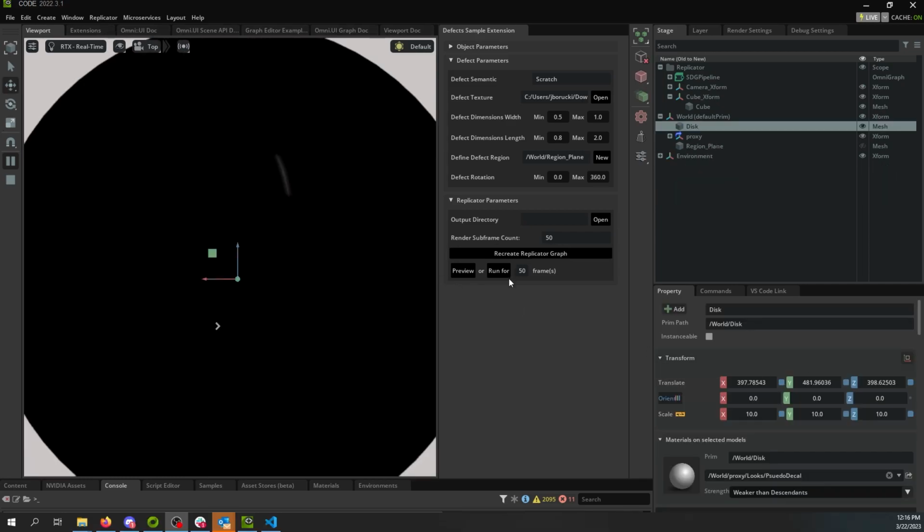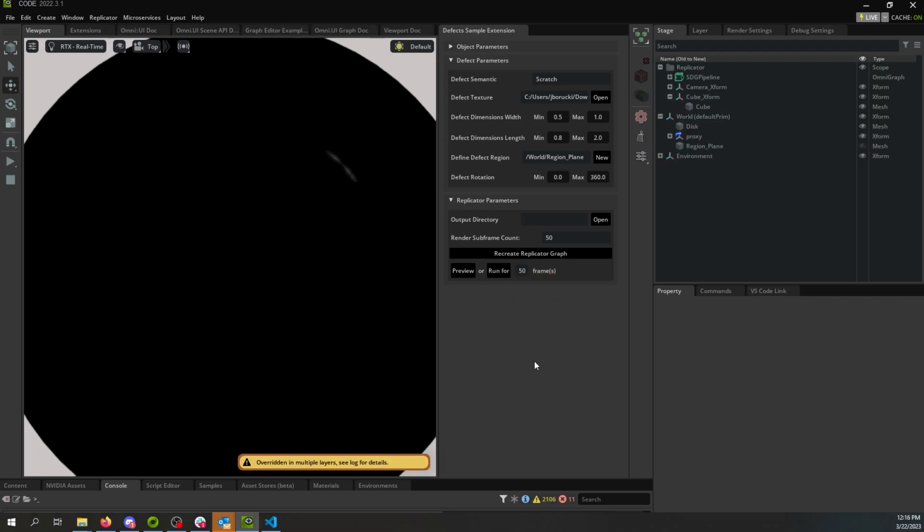Okay, now we're going to hit run. As you can see, it's going to wait 50 subframes before moving on to the next one.